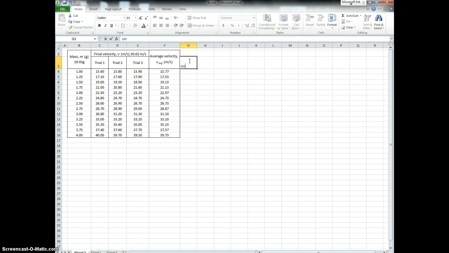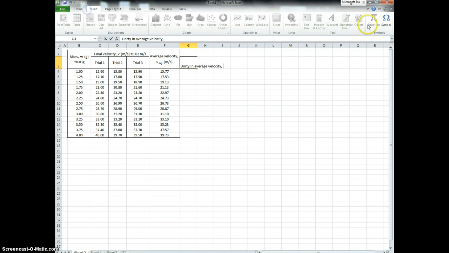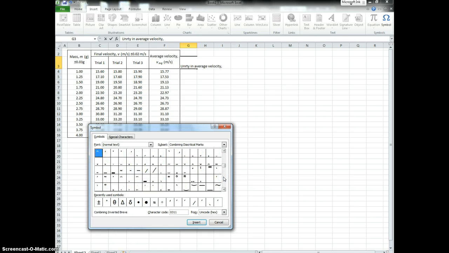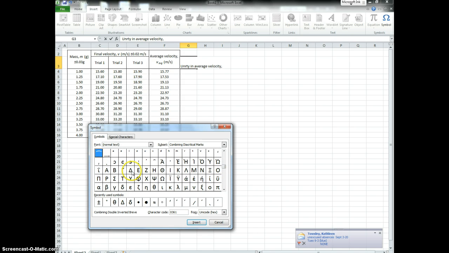So I do uncertainty in average velocity, and I'll give this the variable insert symbol, find your delta sign. If you start at the top, you go down 1, 2, 3, 4, 5, 6, 7, 8, 9, 10, and it's there in the middle after going 10 down.